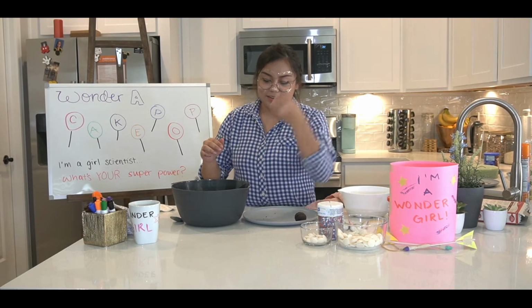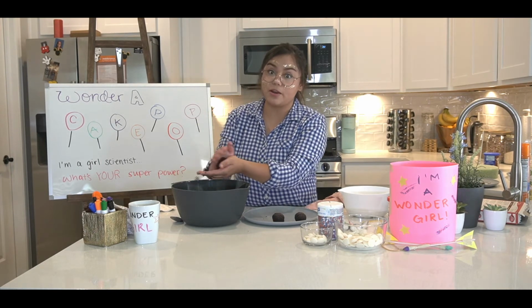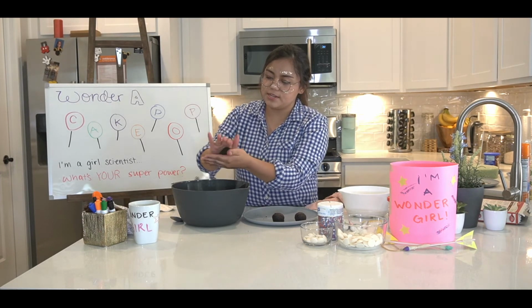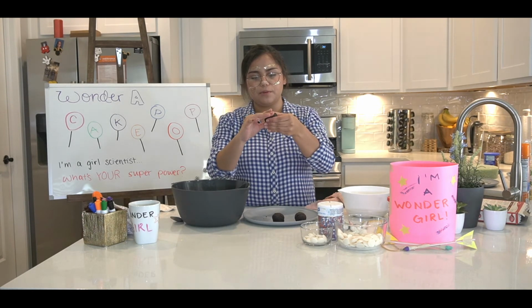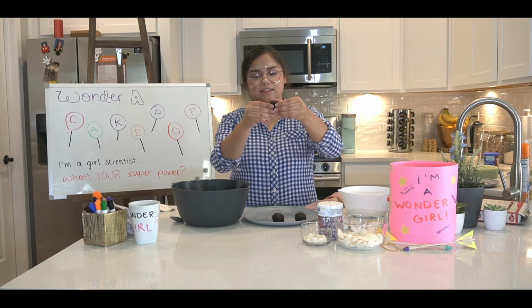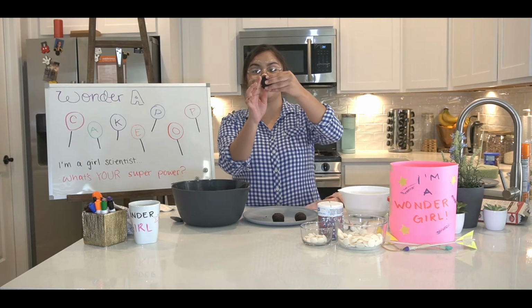So, awesome. We're just gonna keep doing our little balls, and I'm actually gonna try my heart-shaped now. All right, little balls, squeeze, squeeze, and then round, and then let's see. Let's see if we can get that heart shape in there. All right, I think it's working out. Perfect. I think that's as perfect as I can get it, guys.